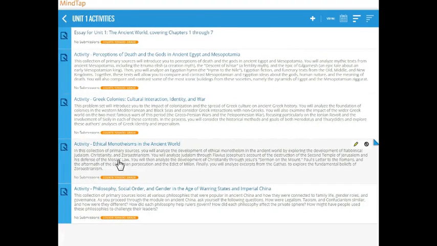And you'll see that there are all these primary sources, collections of primary sources that are not in the core text itself. So these are in addition to what is in the book itself, and there are activities associated with each of these. So that's a key thing that you'll want to show your faculty. That exists for all of the MindTaps across history.